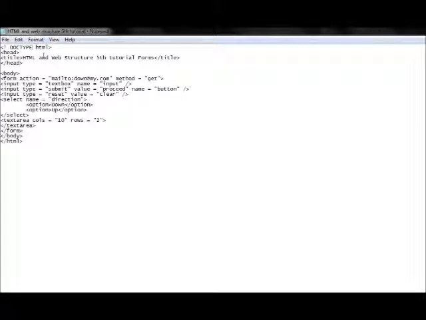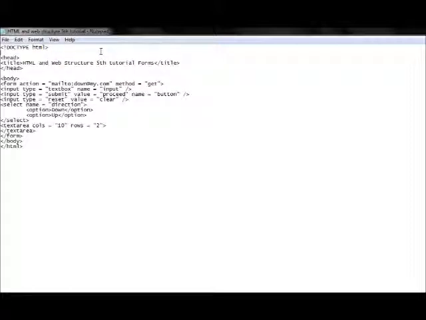Now, there are a couple of components you can use with HTML5 that you can't use with normal HTML. Some of the people like to create another HTML tag here. It's not needed. You can do this, of course.